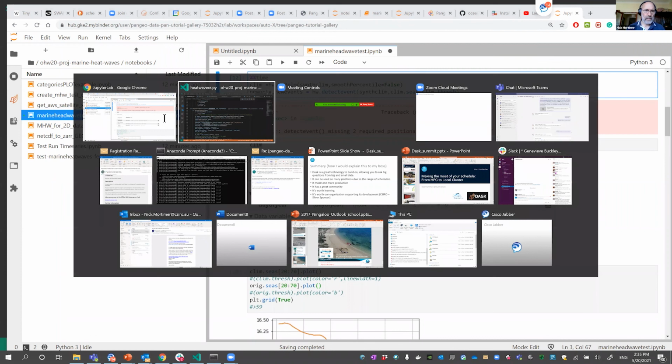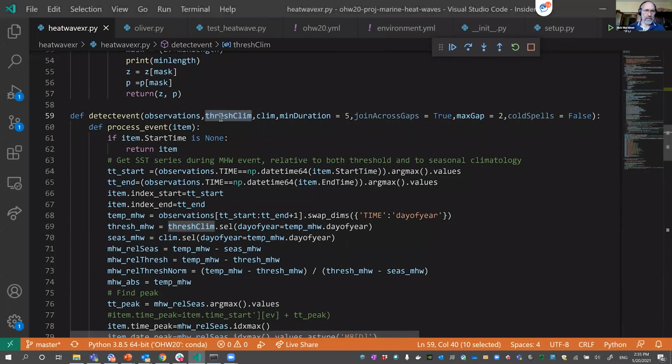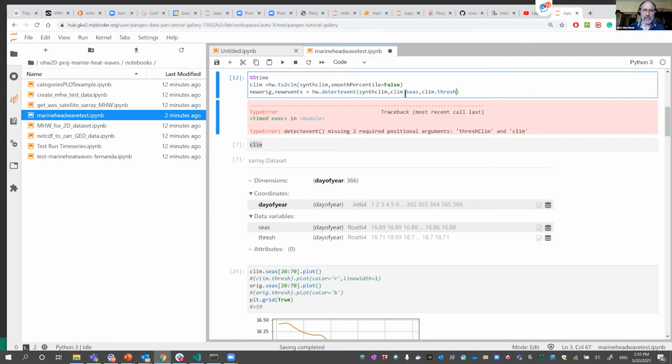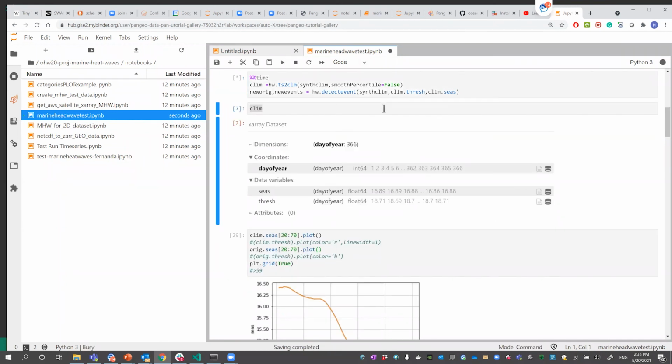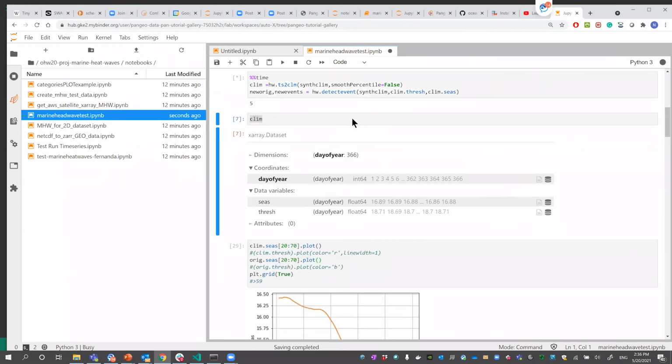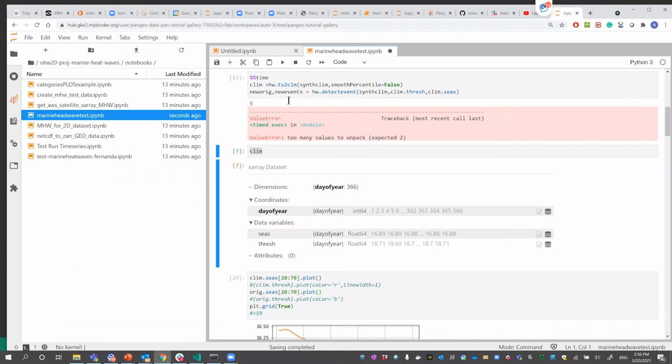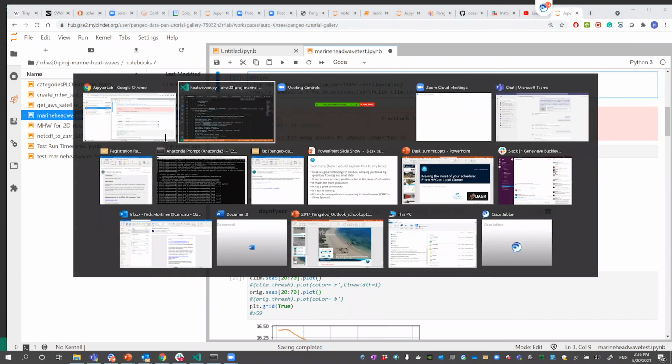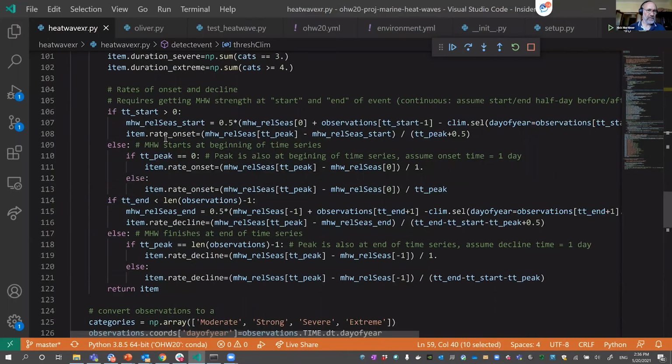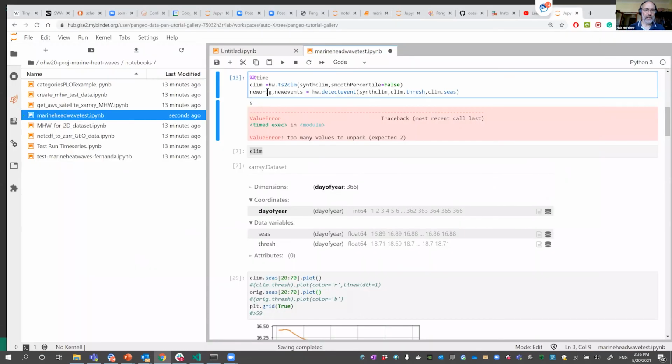Okay, threshold climatology, minimum duration. And this is returning so long as it's a detect event. So it's only returning one in this instance.